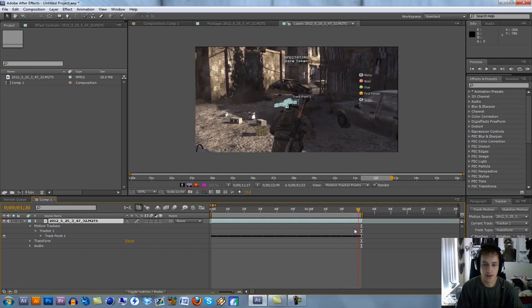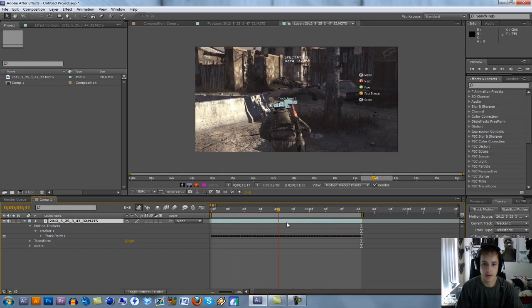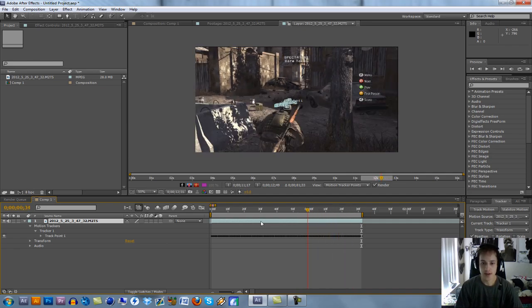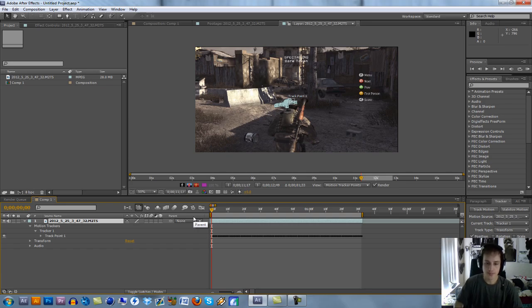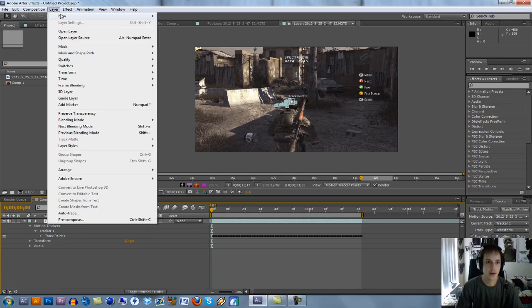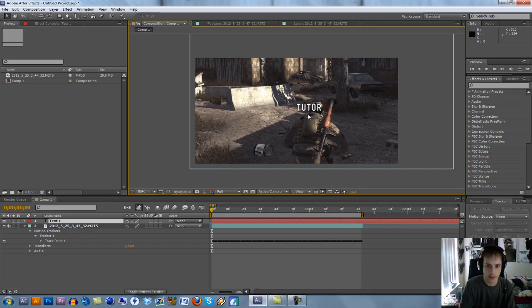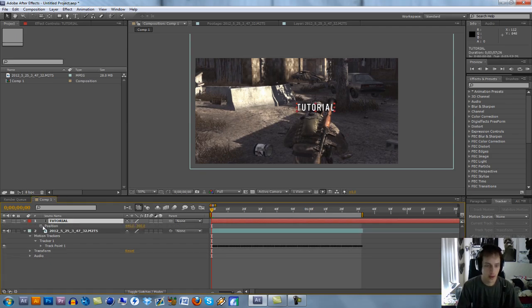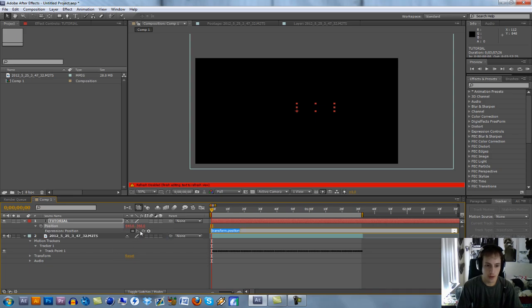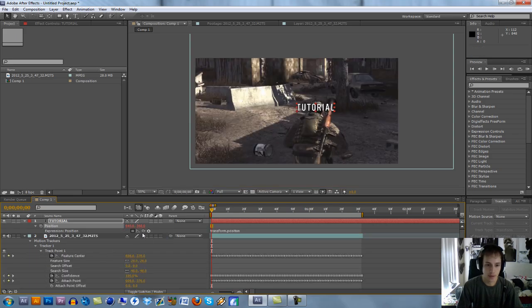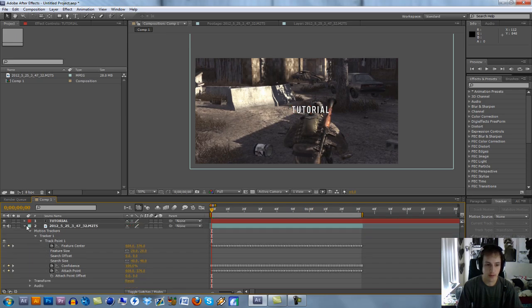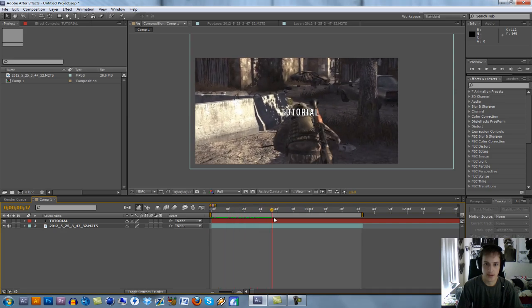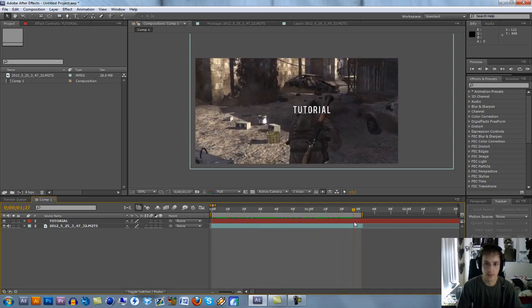and gets a little bit jumpy if it's not a perfectly smooth cinematic, but you guys will learn how to track the points that are easier and smoother to track. And then basically all you need to do is make your text or your 2D object or whatever. Type in whatever, tutorial, and open up the position by hitting P on your keyboard, and just alt-click the stopwatch right here. You're going to want to take this little pick whip tool, the little spiral, and just drag it down to the feature center, and it should punch in a little expression here. Then if you come back through here, you'll see your text is just tracked to his head, or to whatever point you were going to track to.